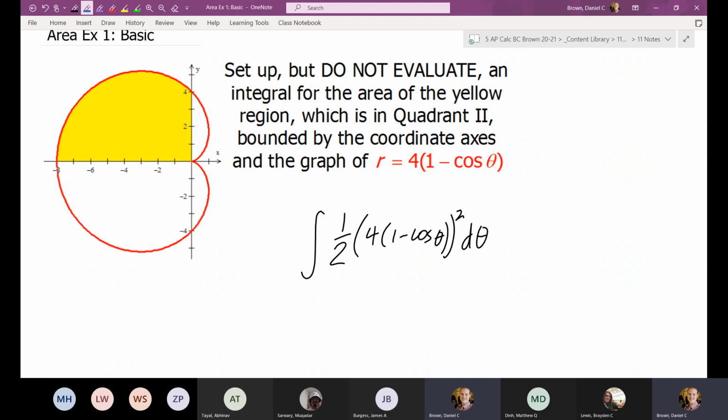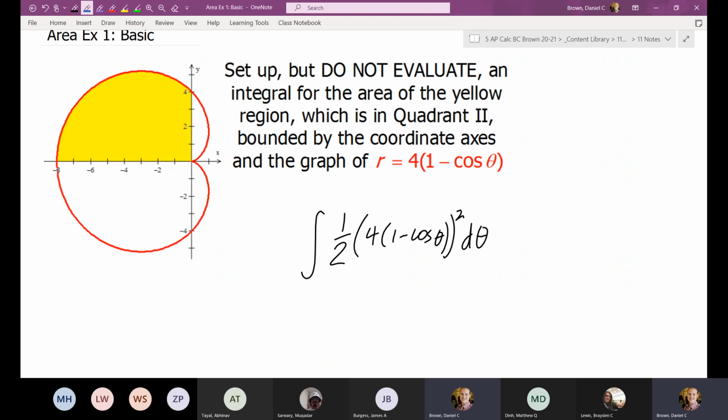So we are integrating this where we want to find the starting angle and we want to find the ending angle. I sometimes think in terms of, okay, most of the time the angle's moving in a counterclockwise direction, but we don't always know which way this graph is being traced out. You could easily put it in the calculator and see which way it's going.